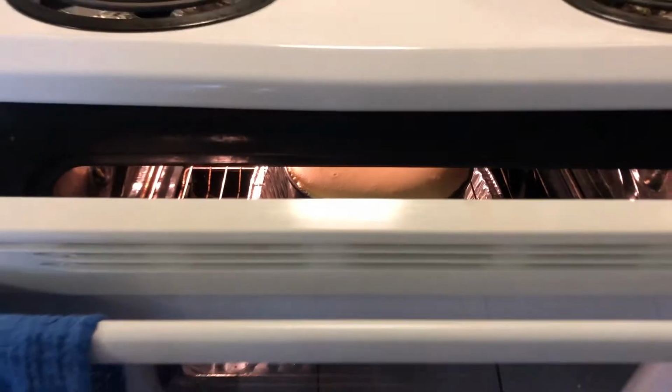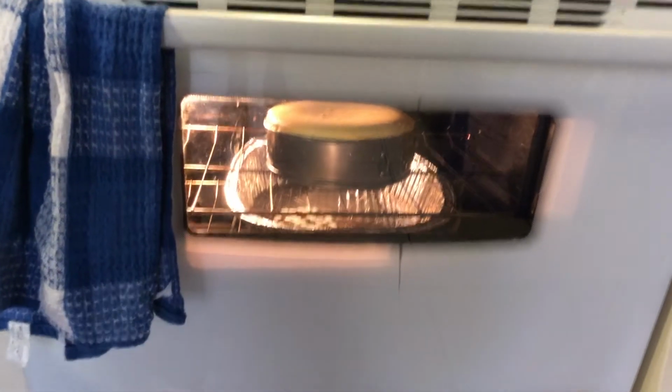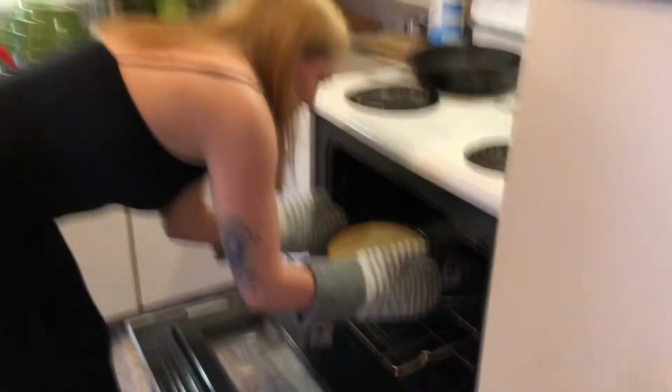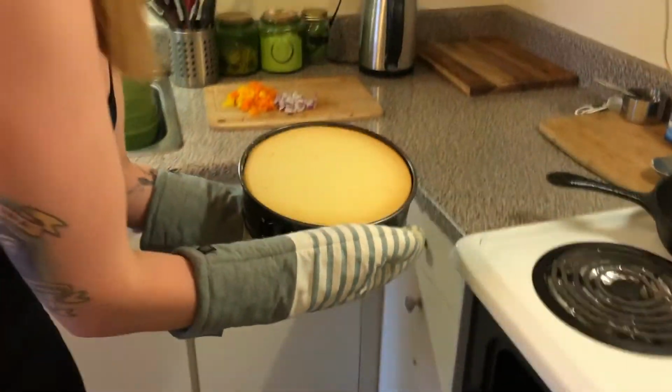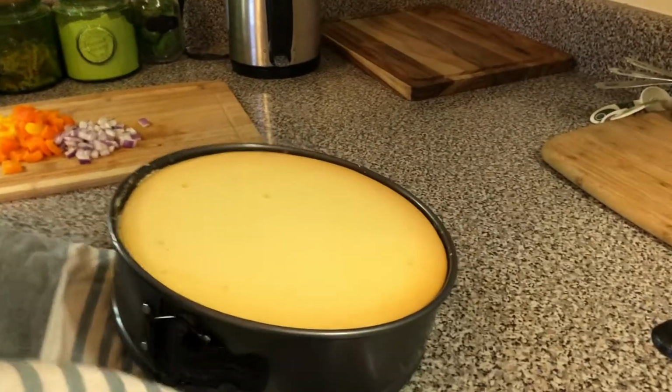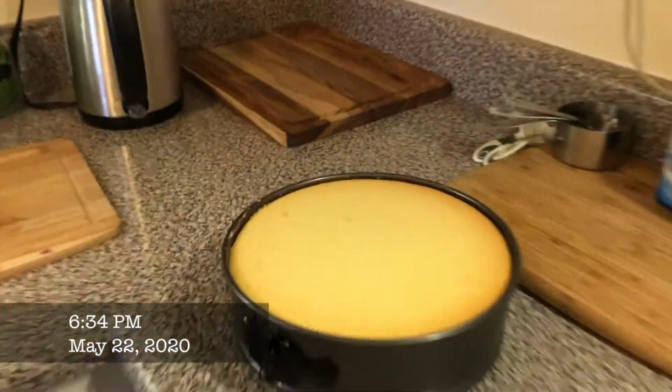See you in an hour and a half. Look how poofy that guy is. So I'm just gonna crack this open about an inch, and then we're gonna let this cool for another hour. So, okay, this is very delicate. Ooh, she looks good. All right, now she's gonna live on the counter for another, I don't even know how long, till the pan's not hot anymore.